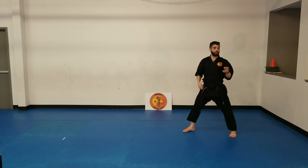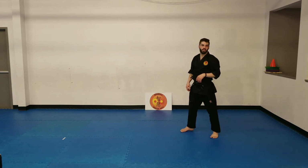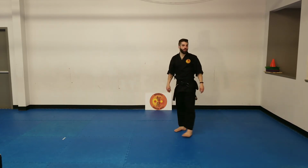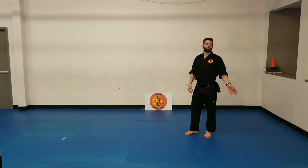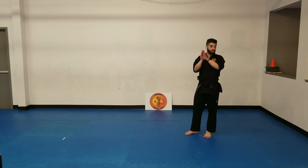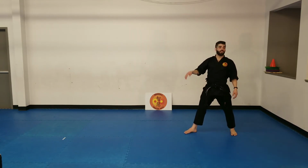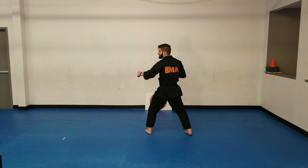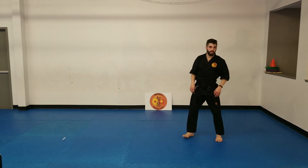Good. I'm encouraged by the kicks that I'm seeing, guys, because the reason I say bring that knee up is because a lot of times people throw crescent kicks like this. Right? What are you trying to do, kick someone in the ankle? Someone's trying to punch you. You can do some damage with a crescent kick, but also this kick is to help you gain a little bit of ground and get their hands down so that you can follow up, right?